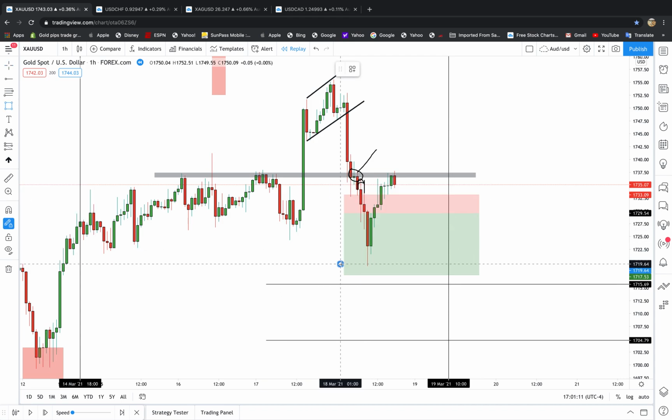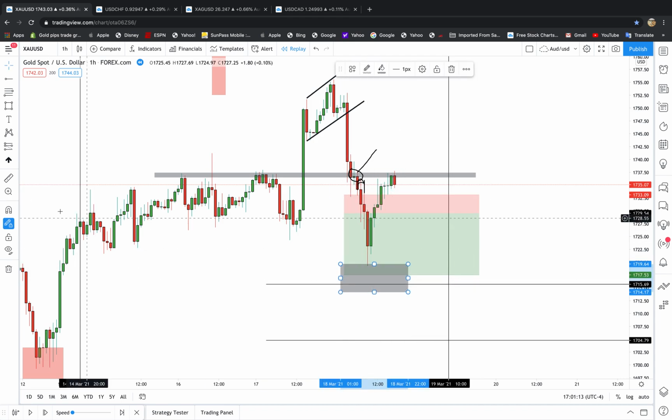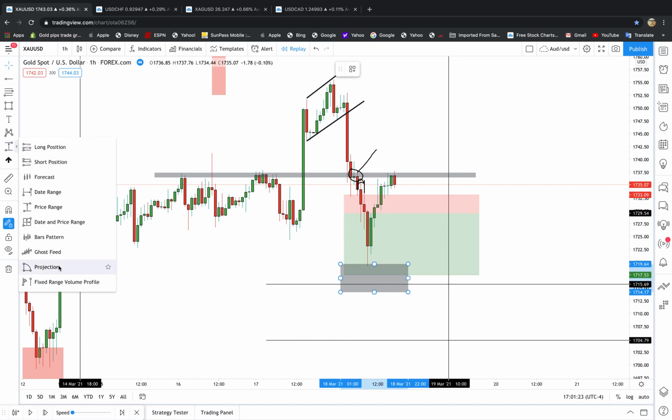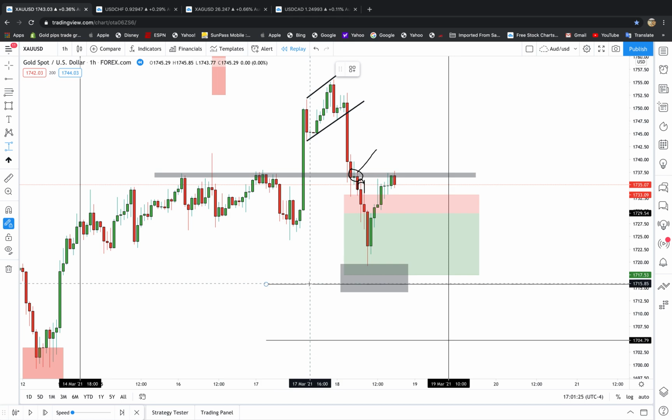Right? It came in the area, and let me see the pip amount. So 35 pips, and that's okay, because you know we're dealing with gold. On any other pair, it'll actually come down a bit closer to the level, but yeah, it came in the area.